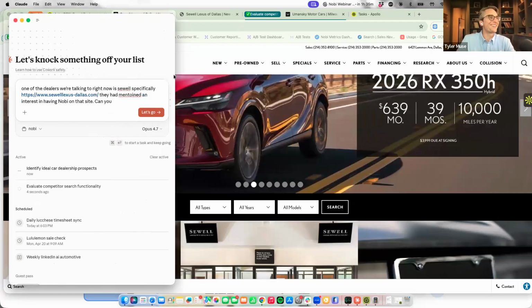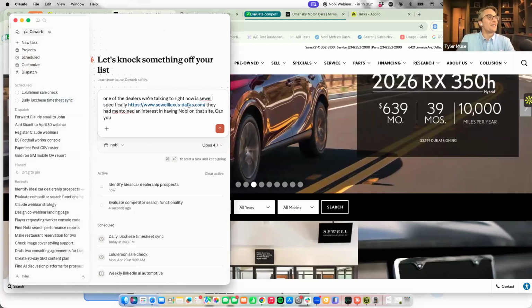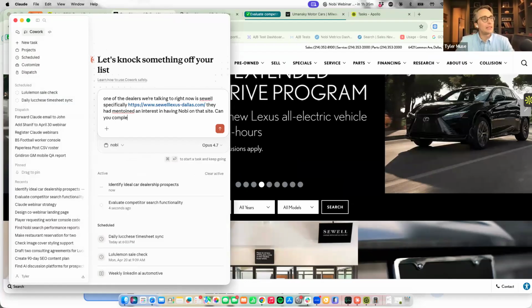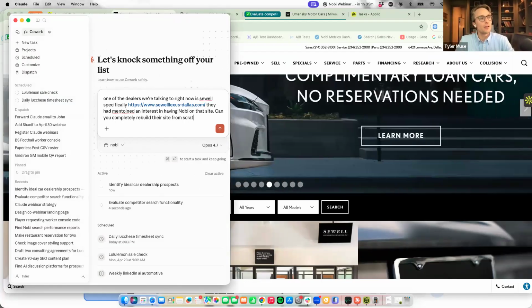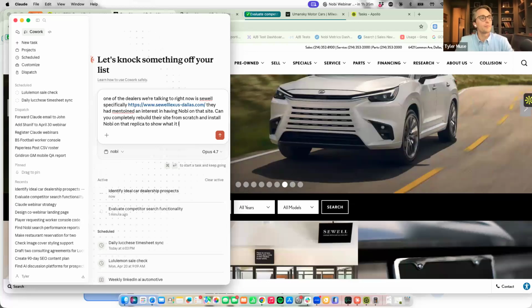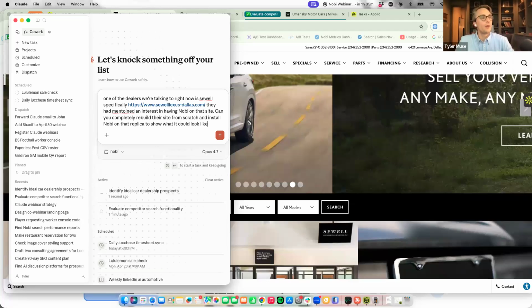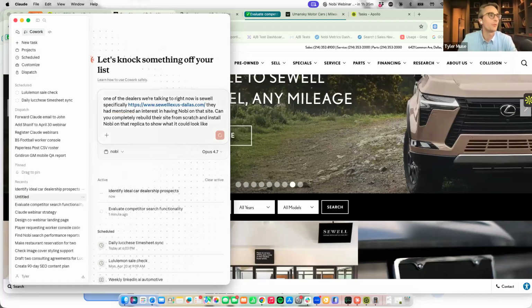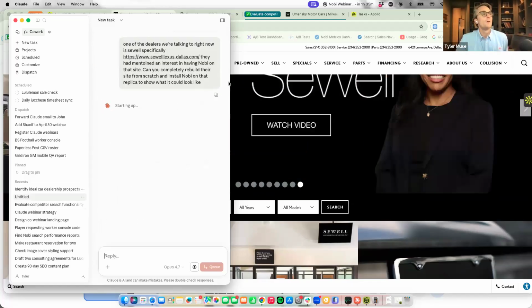Can you, this is where it gets crazy. Okay, so can you completely rebuild their site from scratch and install Nobi on that replica to show what it could look like? This was a holy shit moment the first time we tried this.